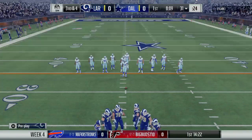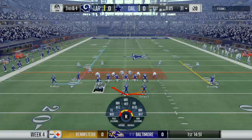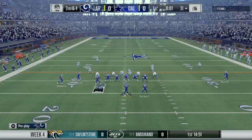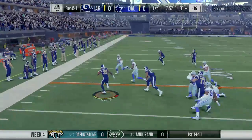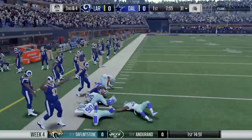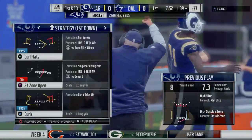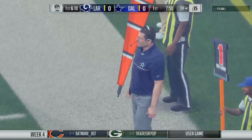They catch it, you tackle them, they go down on the spot. Because when you're able to do that and you don't give up big chunks of yardage after the catch, now you put the offense in a position where every series, they have to work hard to pick up first downs, and you tend to stall them out when you do that. And he's got the first down before he's brought down at the 39-yard line. 8 yards on the pickup there, and it moves the sticks.